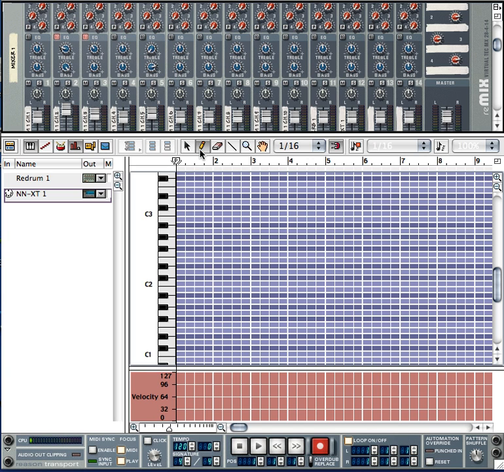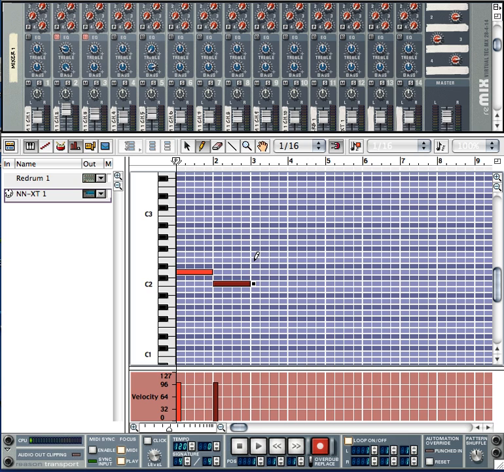So now let's just switch to the pencil tool icon up here, and let's draw a simple pattern. So let's start on the C2 octave and just draw 4 boxes starting at measure 1 of the note D. And let's go down 2 rows to C, do the same thing, 4 measures at measure 2.